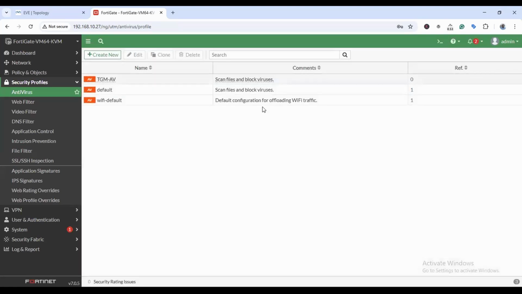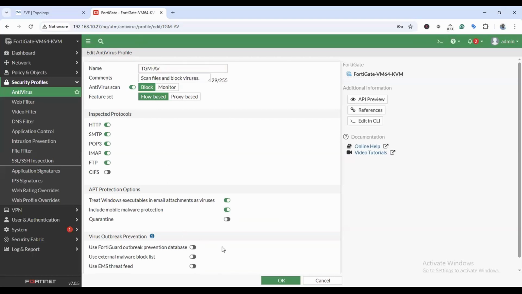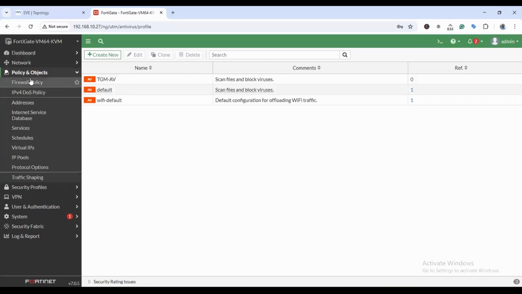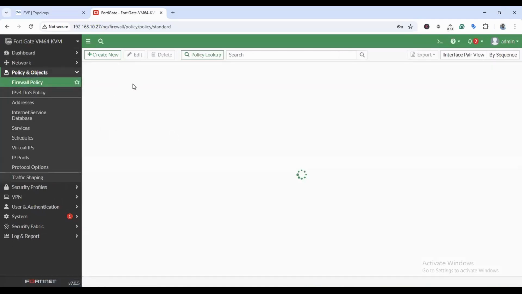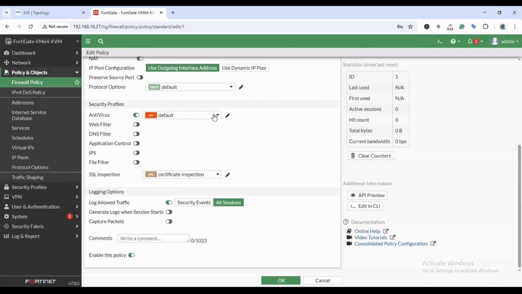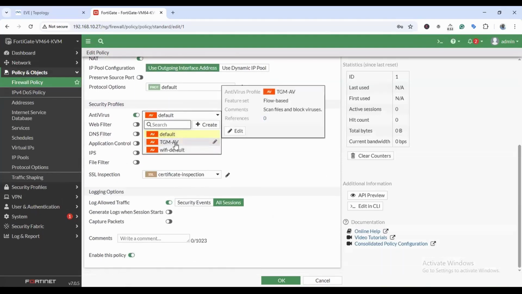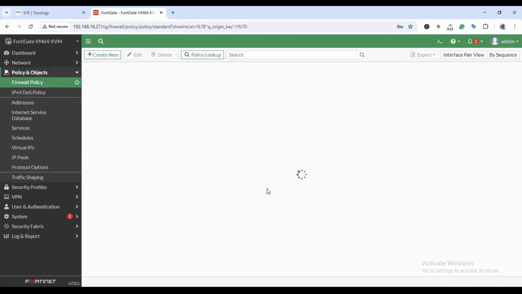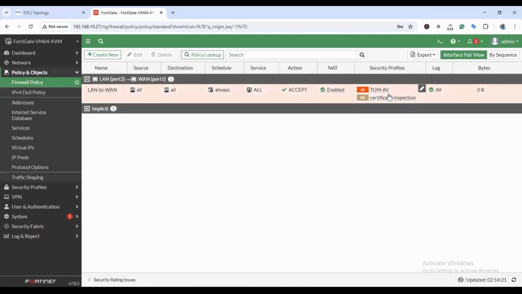Let me create this, and you can see we have created the same, everything is the same, right? Now I am going to use this one. Let me go back to the firewall policy, click here, and in place of the default, now I can use the tgm av, right? I click on apply, and you can see the tgm antivirus security profile is applied now.